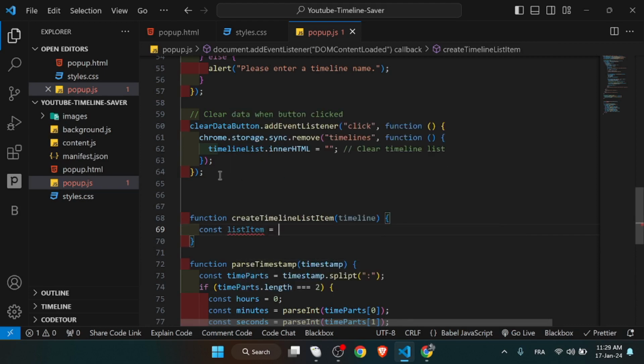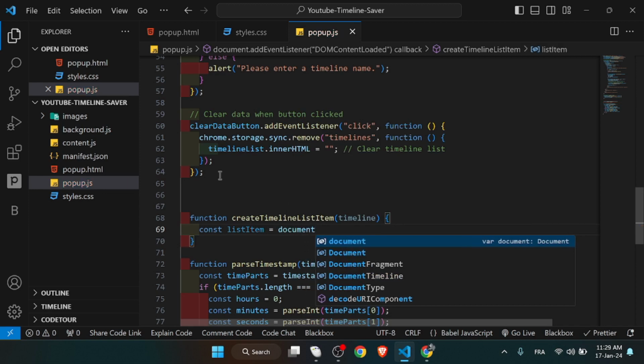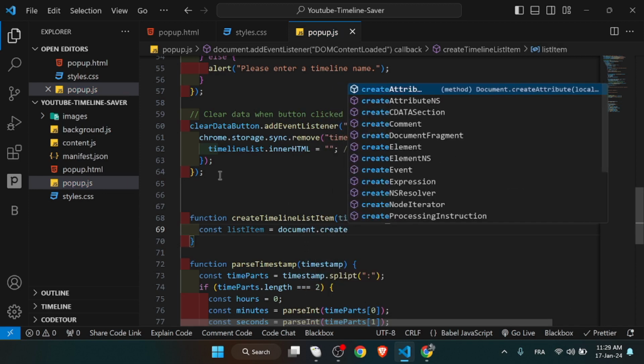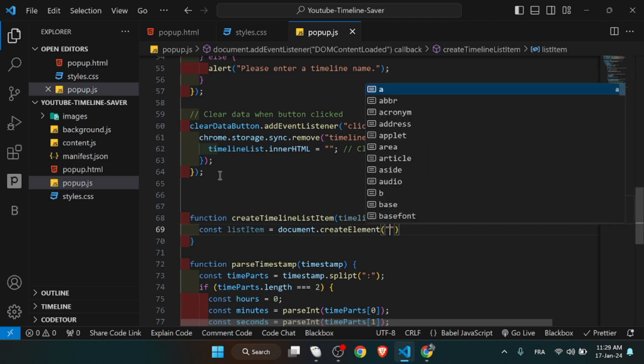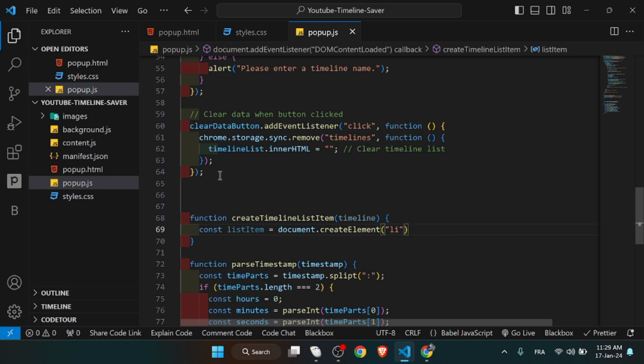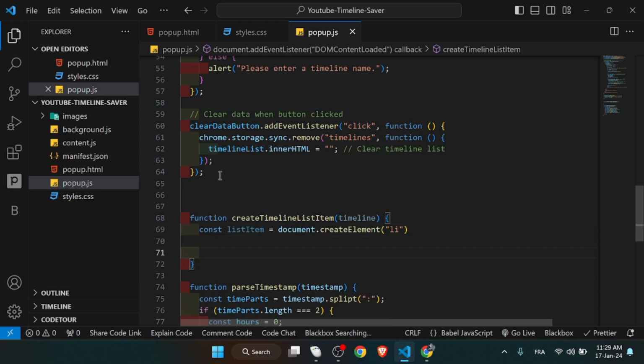List item is document dot create element. We'll create an li in the ul to store or display the timeline, and we will comment it so you can understand.